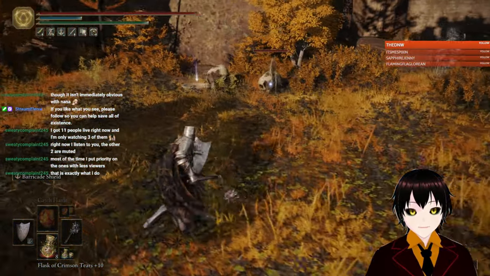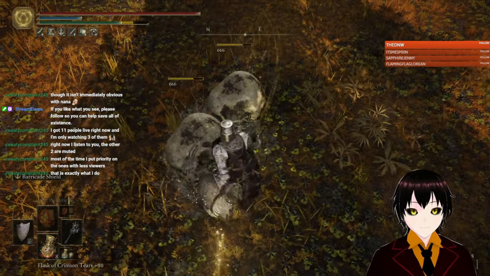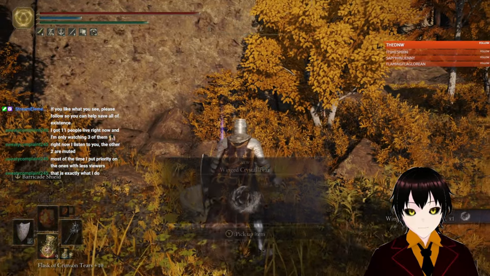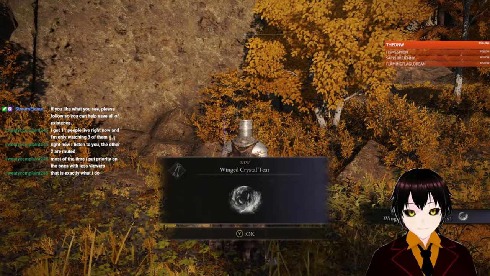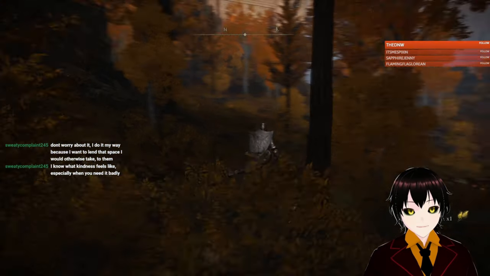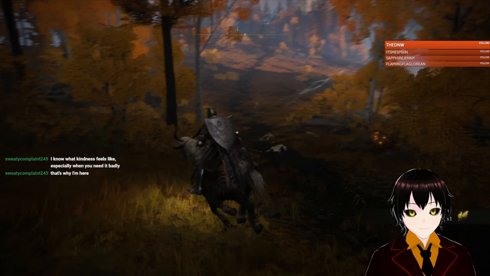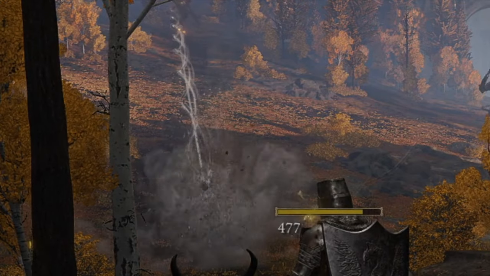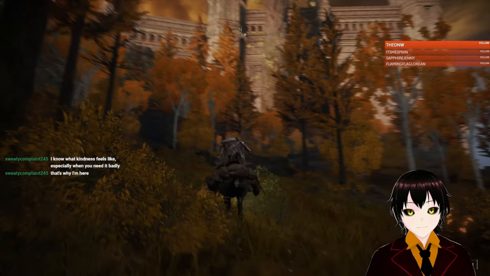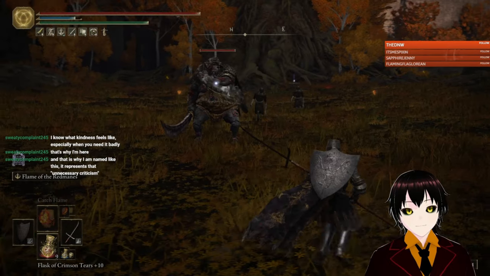Why the heck is it? What is it with all these things in this thing? Is this what I think? Winged crystal tier. Let's say, better than trying to just enjoy what is on the end. I think it's time that I ride out. There is no archery avatar here. Uh-oh.